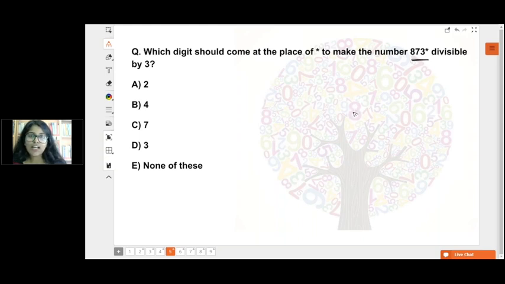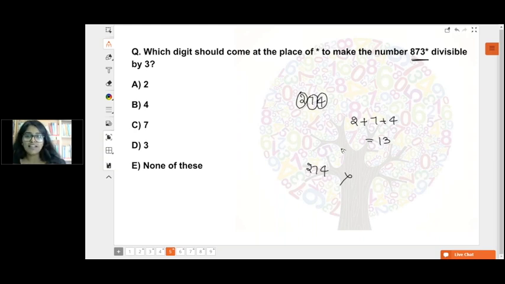Now just think about it. So the divisibility rule for 3 is that if you have, let's say, 274, right? If you want to check whether it is divisible by 3, just add the digits of the number. This is a 3-digit number. This is 2 plus 7 plus 4, which will give you 13. Now, clearly 13 is not divisible by 3. So therefore, 274 is not divisible by 3.